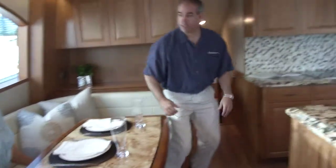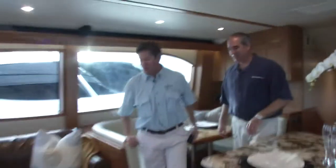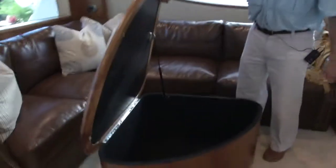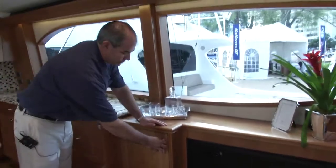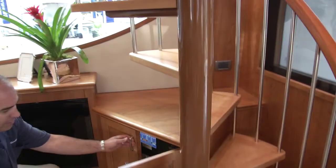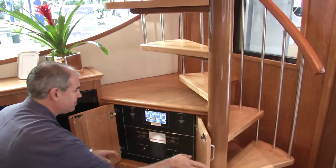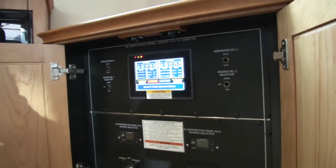I was going to ask that because I saw that table once. Every other tabletop has storage. I figured you had storage under that table. Yeah, if you just pick up right here in the corner. Over here you've got an ice maker for drinks, your TV, your switching panel, which has got a monitoring system. The same system that is actually used by the Navy; the screen and the system were designed for the Navy by a company.